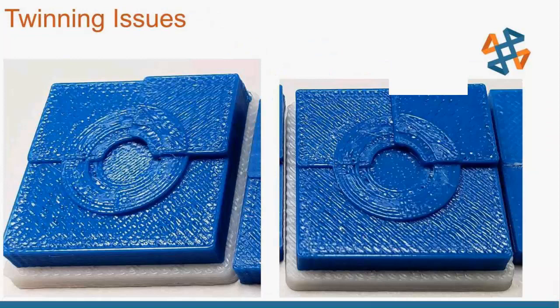And then one of the other issues that came up, this phenomenon, I'll call it, where if you look at the wavy lines and kind of air gaps in it, this is called twinning. It has something to do with your XY calibration and your touch-offs in your printer. So this is one of the main reasons why we are going to post-process stuff. We find that you can actually fix this by going into Insight and changing your air gaps and going into the fine details and fine-tuning your machine so that it looks better.